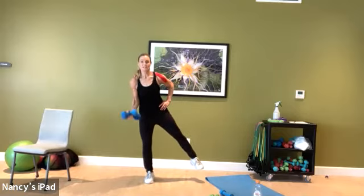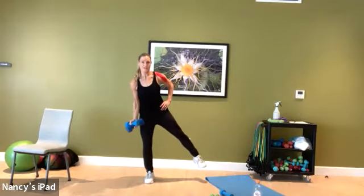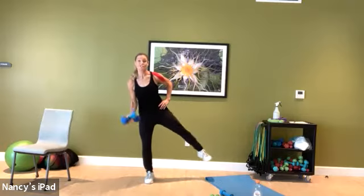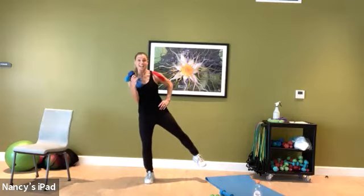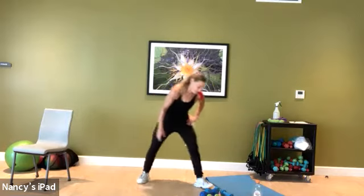Eight, nine, 10. Good. 11, 12. Elbow stays in. 13, 14, 15, I'm getting slower. 16, this is so much harder. Okay, let it go. Taking some deep breaths.